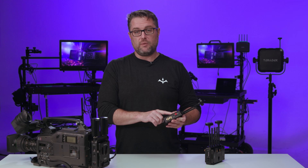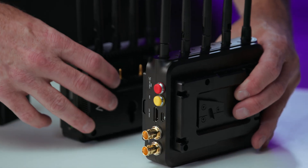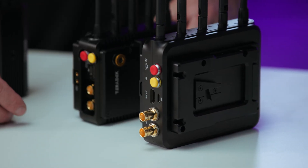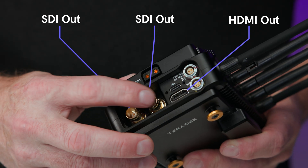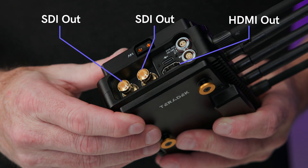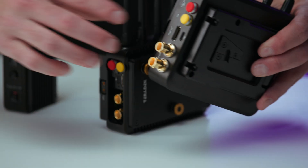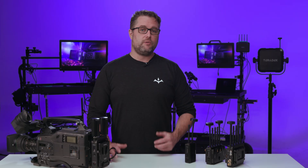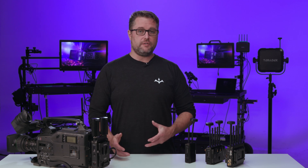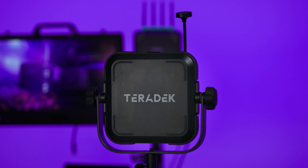Both units also have HDMI input, so you can input HDMI as well as SDI. On both, the ports are the same. On the receivers, you'll have both SDI and HDMI outputs simultaneously — two SDI outputs and an HDMI output coming off a single transmitter — so it acts essentially as a DA on the receive side. There are also ports for updating firmware and software and powering the unit off shore power. To increase range and effectiveness, we include a high-gain panel antenna on the 2,500 and 5,000 foot models of both the Micro and Mark II Ranger systems.